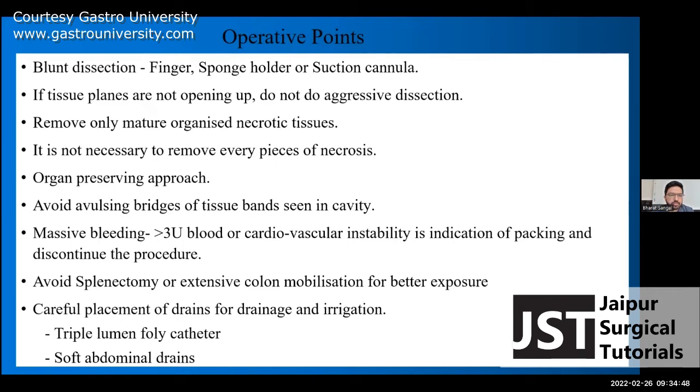Unnecessary mobilization of the colon should not be done. Avoid avulsing bridges of tissue bands which are seen in the cavity. If there is a massive bleed, recommended as more than 3 units of blood, or cardiovascular instability intraoperatively, then it is better to pack and discontinue the procedure. And again, dissect carefully so as to avoid injury to any splenic vessels, to avoid any splenectomy. And careful placement of drains for drainage and irrigation should be done.